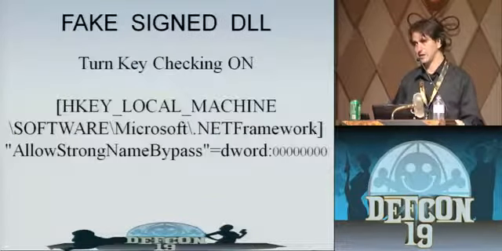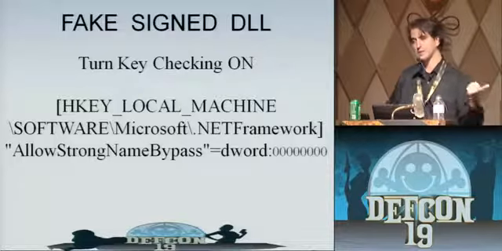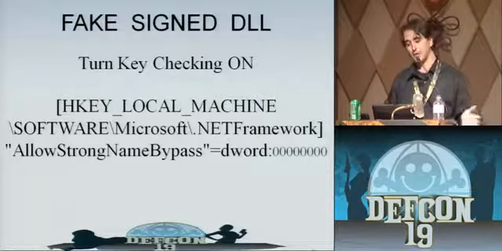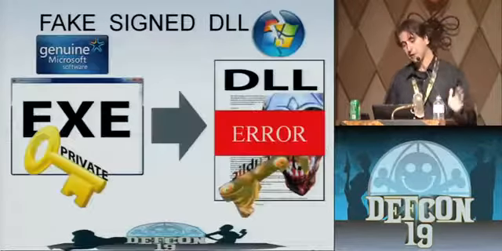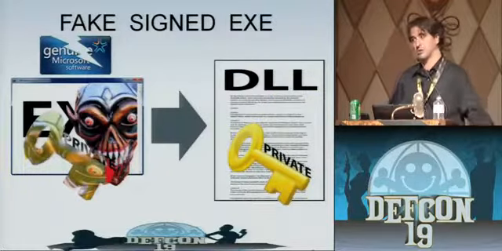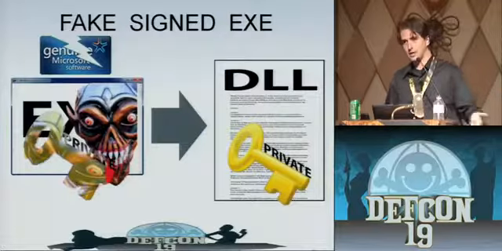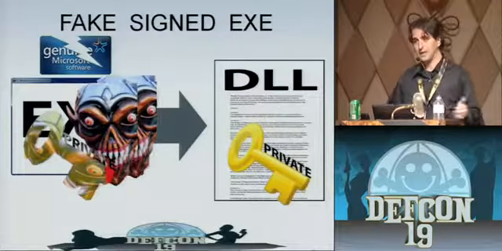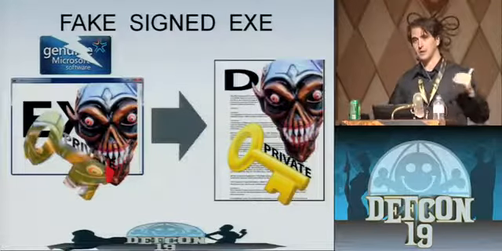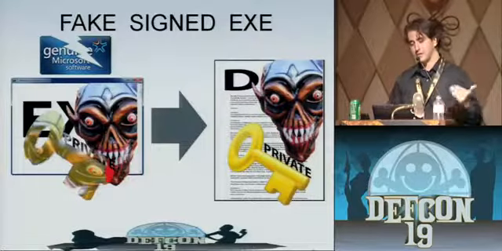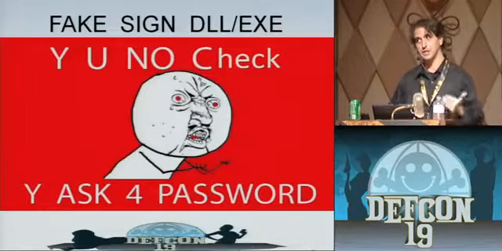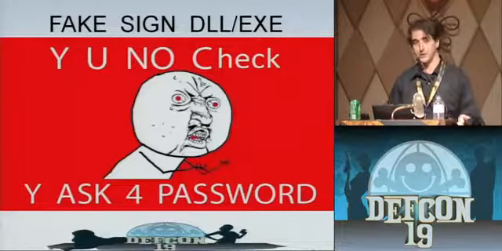This is how you turn it on. You can also add something to the manifest to turn it on, so it won't load it, and it'll error out. However, you can still do it to the executable, and the system will say, well, it's not signed properly, it's probably expired, and it runs. And so you're in just the same. So every single one of their mechanisms is subvertible, pretty easy. Come on, Microsoft, check it. If you ask for a password, don't tell people it's going to secure something if you're not going to check it.